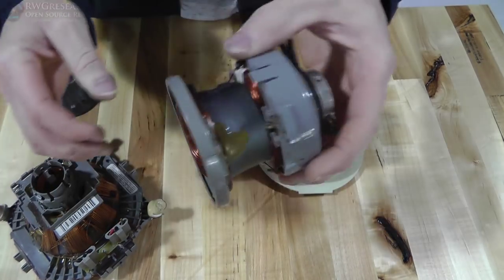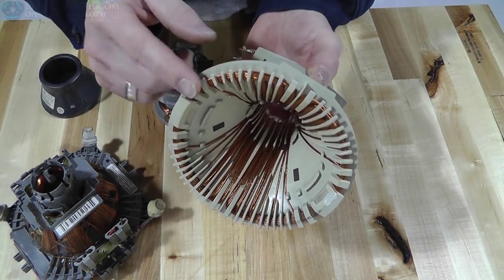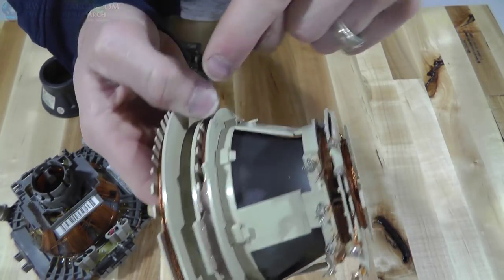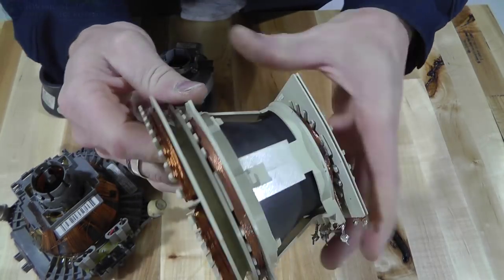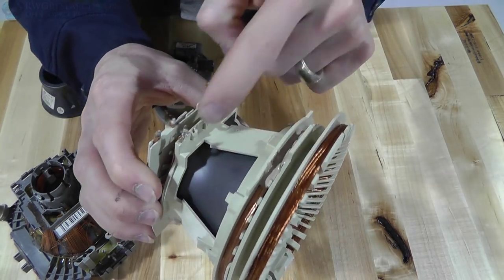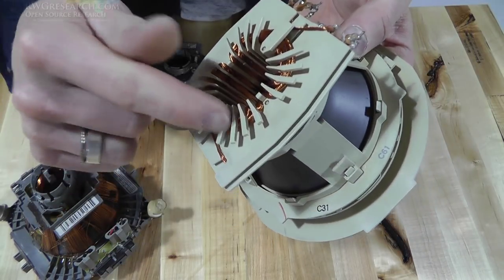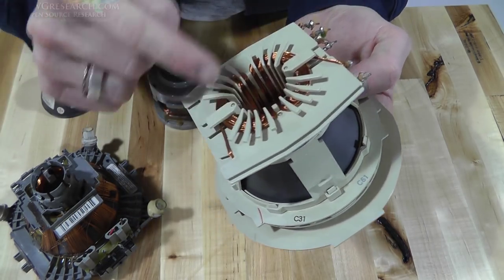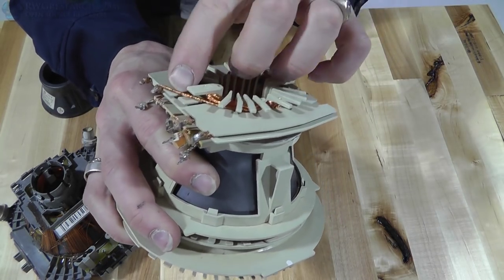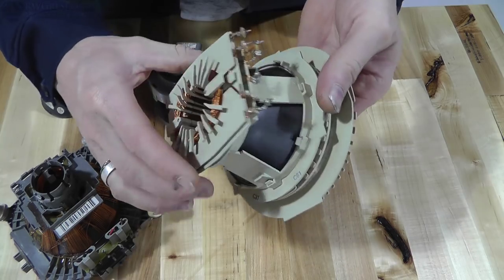I just thought I'd show you that — I thought it was quite unique, different, and interesting. So I'm going to unwind this right now because I want this Litz wire. This is also a rare one in the fact that it's not glued — it's only glued in one spot, and that's a different coil winding actually. I don't know where the ends are — kind of odd. It must come up here somewhere. There are also a couple of windings on the inside down here, but most of them — these are two separate coils. We're going to see if we can get that Litz wire out without messing it up, considering it's not glued or epoxied, it's just sitting in there. Never seen one like that — let me know if you have.